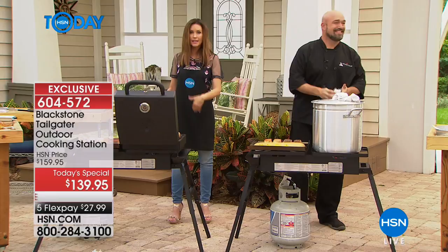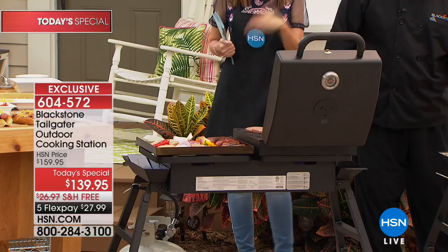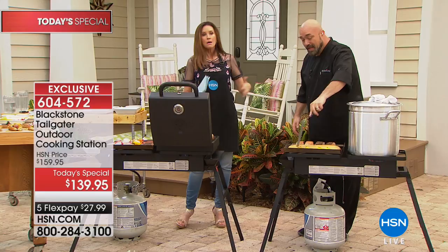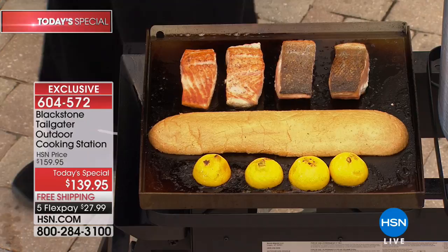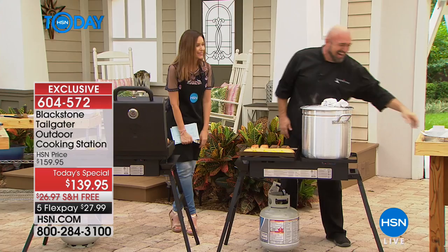We also have the carrying case included because you literally can pack this baby up and take it with you. You can have this in your RV. You can have it on your boat. You can have it any place. And one of the things we haven't talked about, we just finished our preparedness event. I've talked to people who use their Blackstone to cook for their neighborhoods when the electricity went in and out. In Irma, we took our fifth wheel to a gold mining camp in Alabama, and we were so popular. I bet you were. We were the most popular guy in the hurricane, because no electricity necessary. You're not cooking over your own stove. Exactly. All right, what are you making for us now?